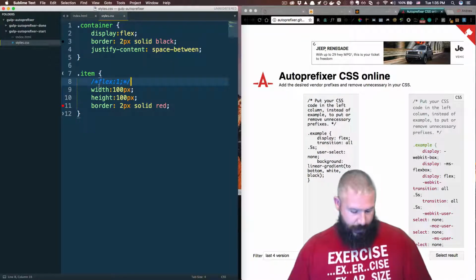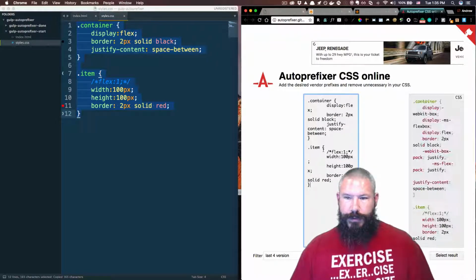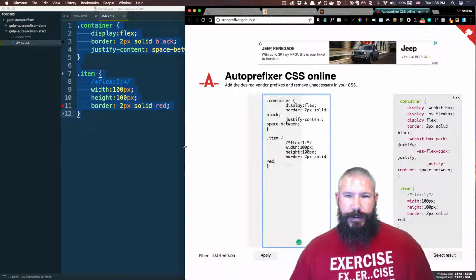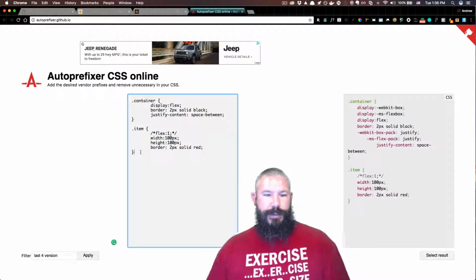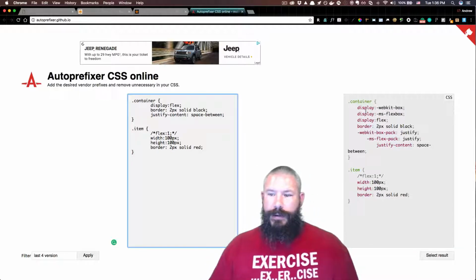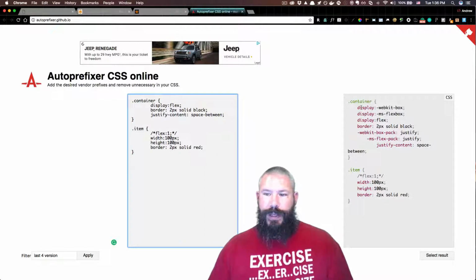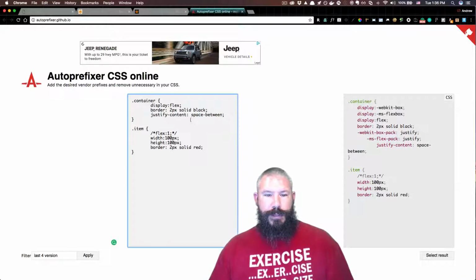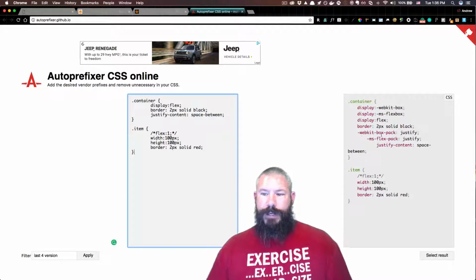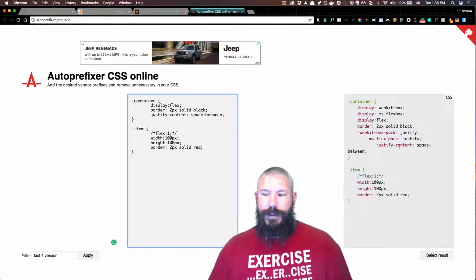And as an example, just taking the CSS that we've created so far, we can come in here and simply paste our CSS and make that wider so it's a little easier to look at. So this is the CSS that we wrote for our web page, and this is the generated CSS from the Autoprefixer. You'll notice just the one line of display: flex, I have display: -webkit-box, -ms-flexbox, flex, and then for the justify-content, I have -webkit-box-pack: justify, -ms-flex-pack: justify, justify-content: space-between.